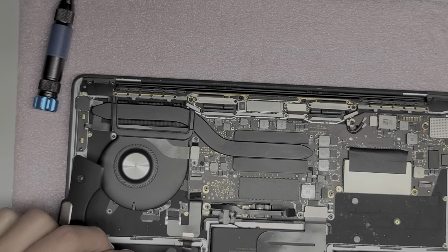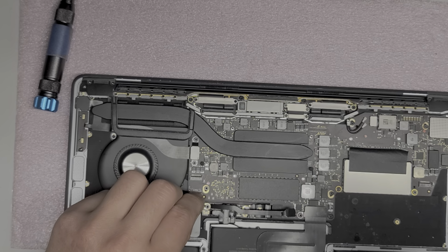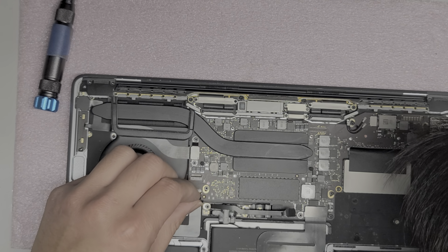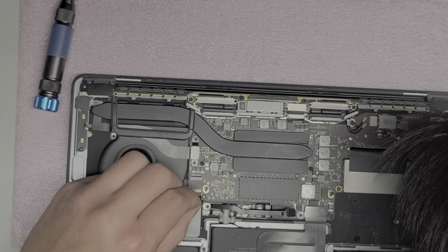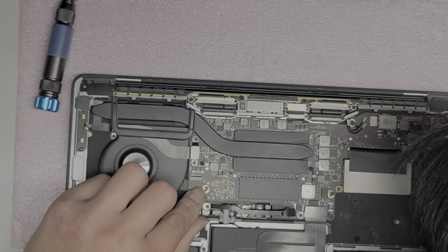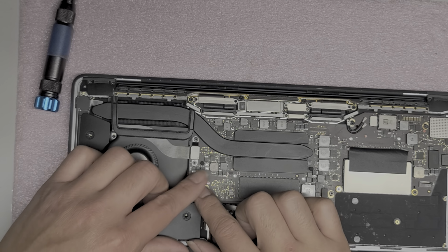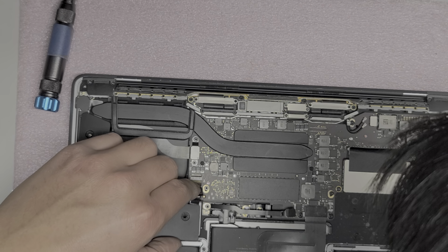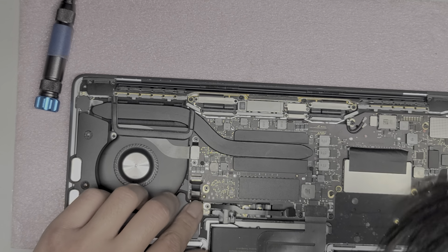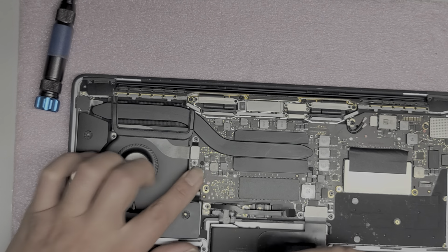All right, so now we'll grab the speakers. Make sure we reconnect everything else. Reconnect the keyboard here. Oh, make sure the latch is up. Okay, just like that. If the keyboard's broken, the Mac won't turn on, or the power button won't work, but it might turn on when we plug in the charger. All right. Then reconnect the speaker, just like that. Make sure it's in all the way, and then put the latch down.